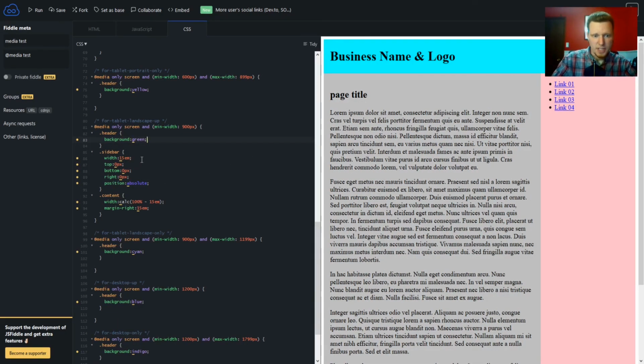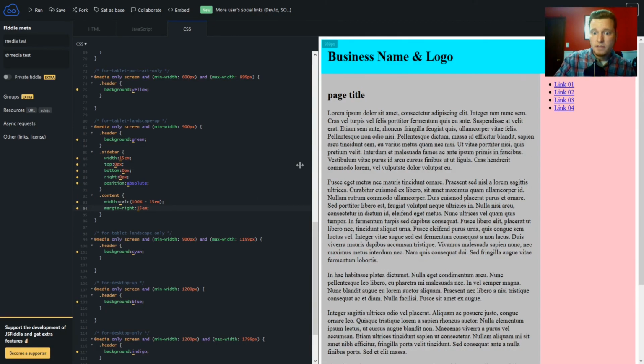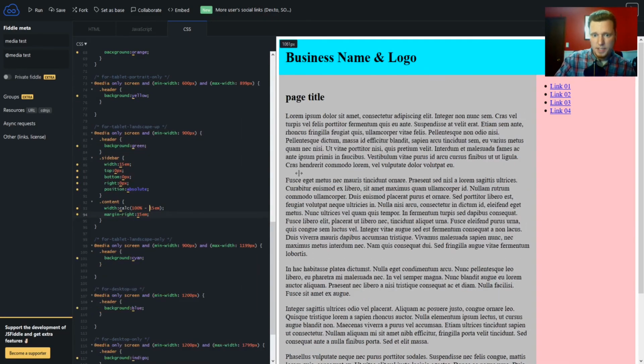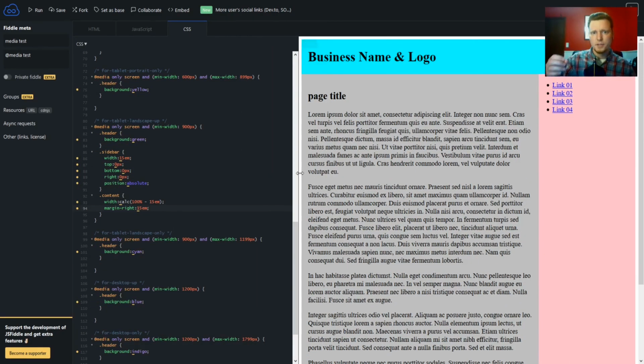And a change that I did in the sidebar that's different than some previous sidebars I've showed you is instead of a percentage width, I gave it an EM width. So it's going to be the width of a character string, 15 characters wide. And for the content area, I gave it the margin of 15 characters, the same exact margin, which you should have in there. And this means that as I scroll to even larger screen sizes, I'm going to have a sidebar from everywhere from 900 pixels all the way up to 2200 pixels with somebody with a really large screen.